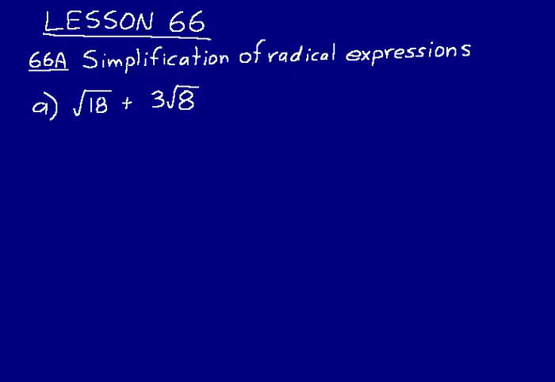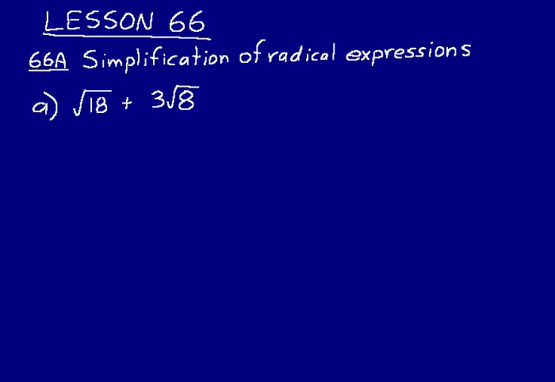Now in Lesson 63, you learned how to simplify radical expressions down to a whole number factor times a simplified square root, one that you could not just take the square root of and get a whole number result. Then in Lesson 65, we learned how to add radical expressions together, and we know that if we have similar square roots, then we just think of those as like terms and we can add those together. Now basically in this lesson we're going to combine those two concepts together in a problem.